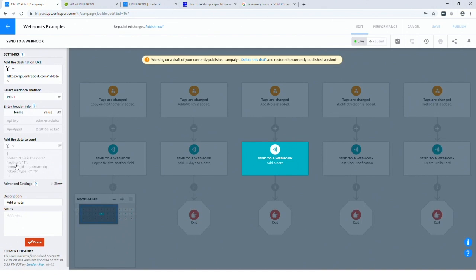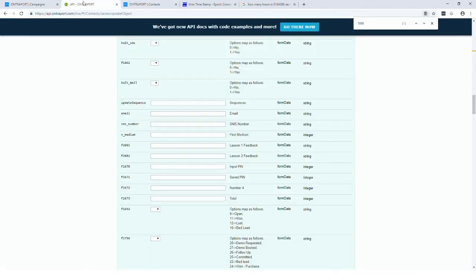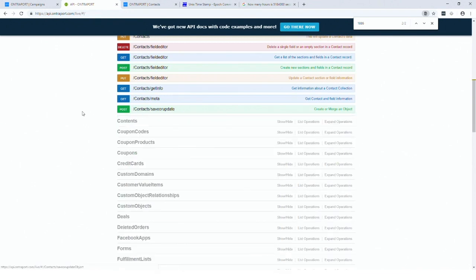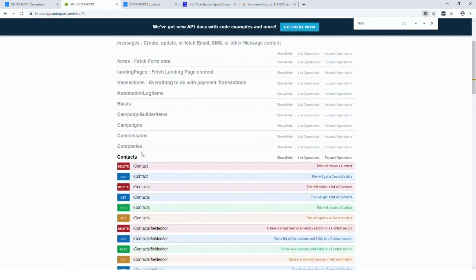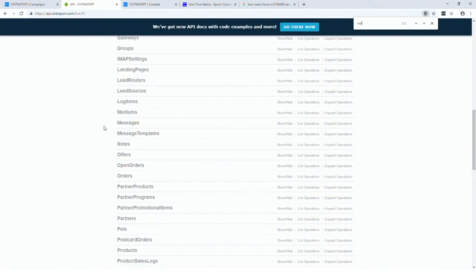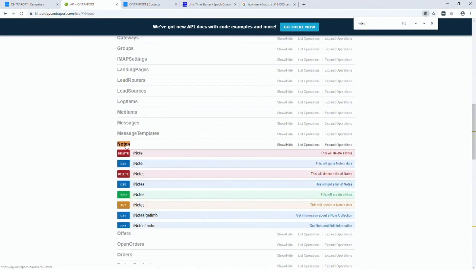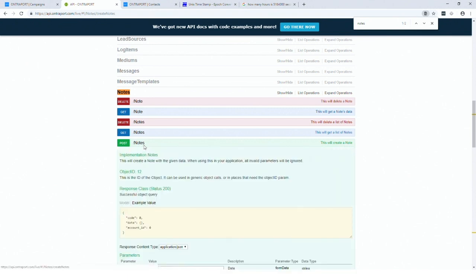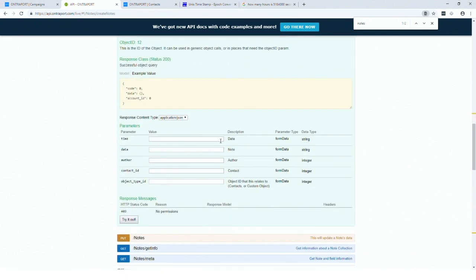Add a note. Let's see what happens here. Okay, let's see how I figured this out. I closed contacts. And I go to close contacts, and that's a different endpoint for notes. I found notes on the list, and it says this will create a note. I clicked on it. I went in here. I don't worry about the time. The data, this is the note itself, because the data is going to automatically be created. The note, though, this is my awesome new note.